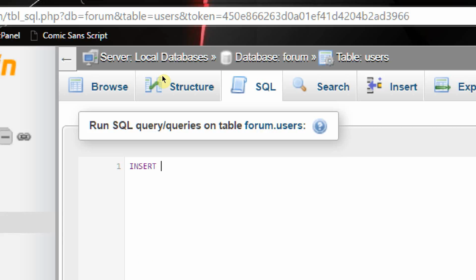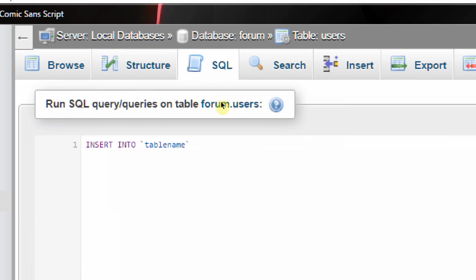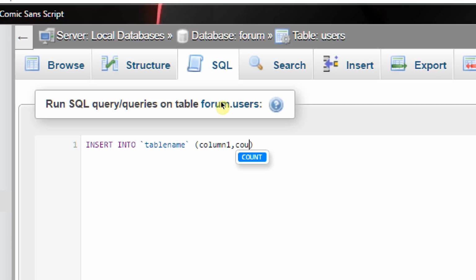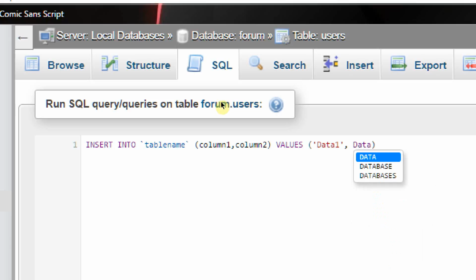Insert into table name. This is just an example. Column 1, column 2, and then values: data 1, data 2, of course with a comma.